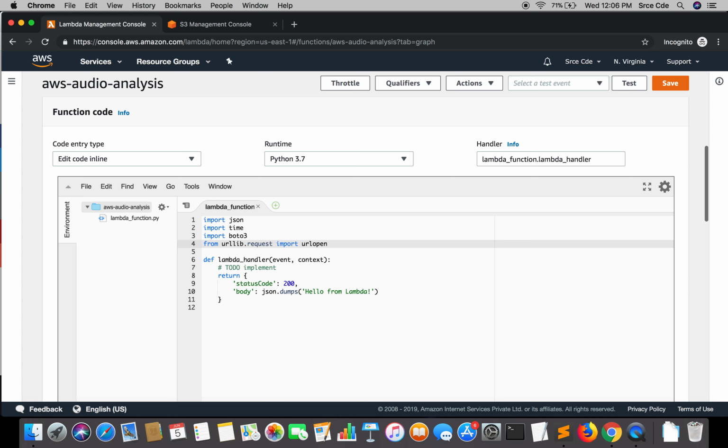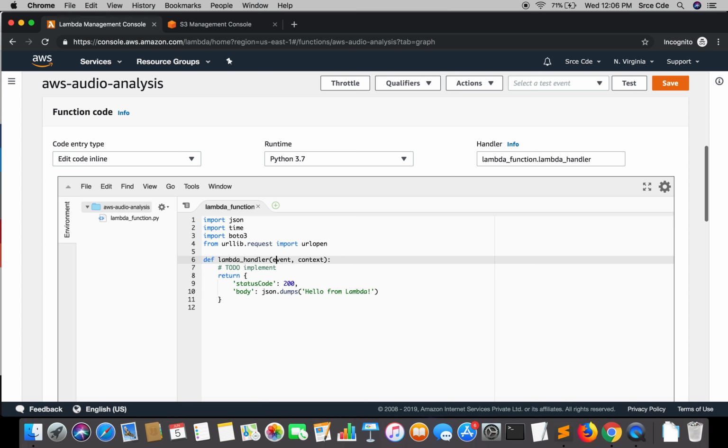We can also use the requests library here, but for that we need to add an additional package, because requests does not come inbuilt with Python. That's the reason we are using urllib, or you can also use requests if you want, but you have to add an additional package over here. So these are the libraries that we are going to use today.